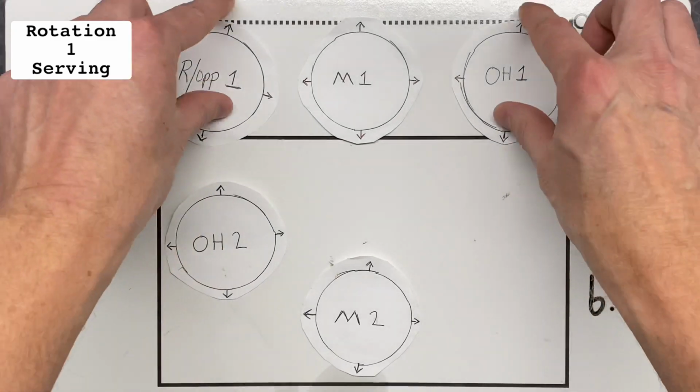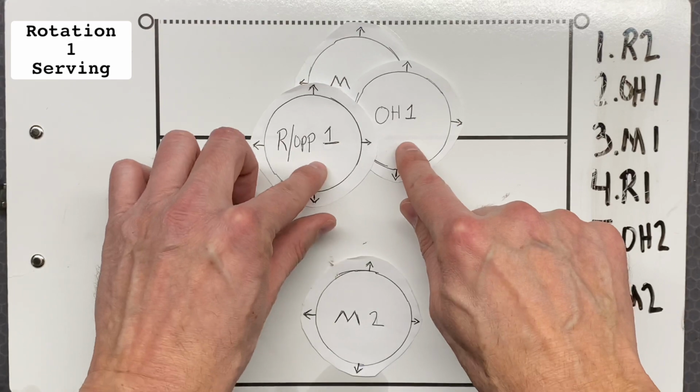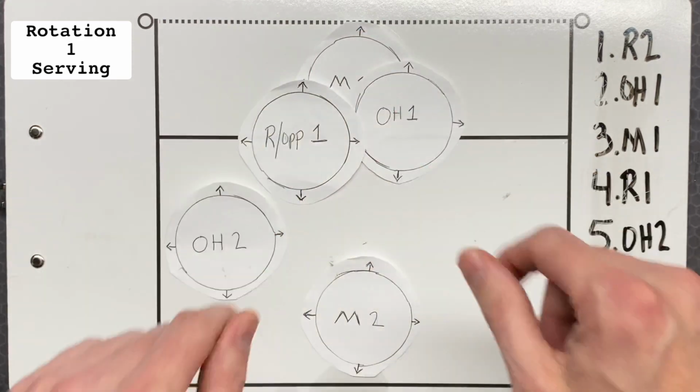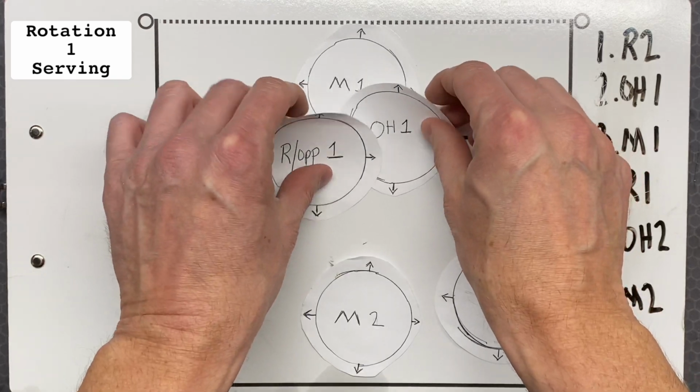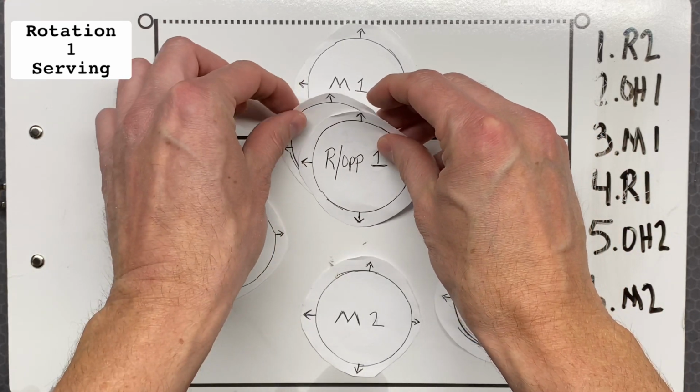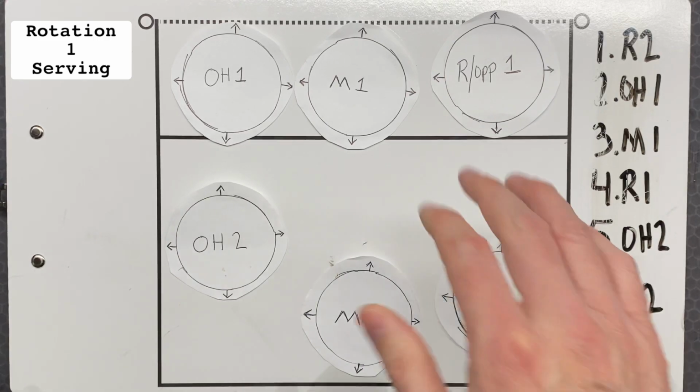So these players are the ones that want to switch. So we're going to stack them up on each other right here, as long as they don't cross over that middle before the ball is contacted. So ball is contacted, that setter, that server comes onto the court, and then these two are now free to switch over and get into their home positions, play defense.